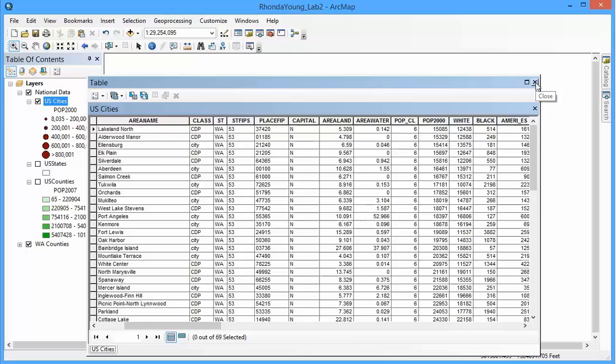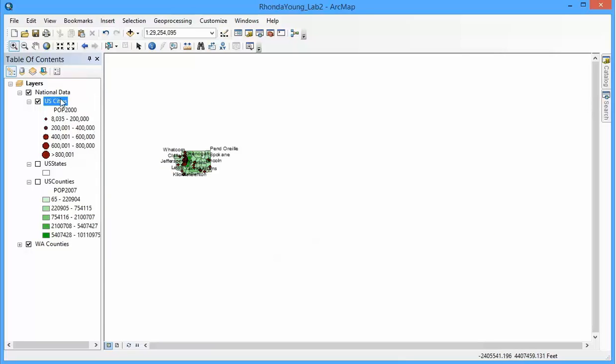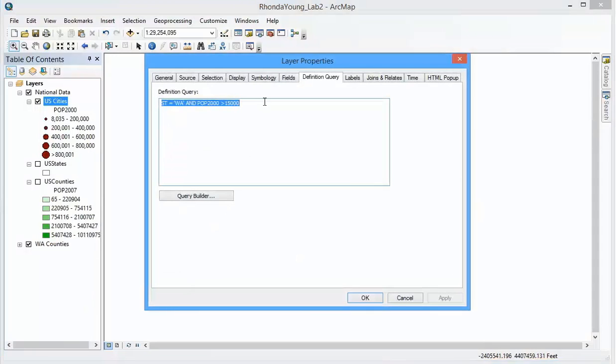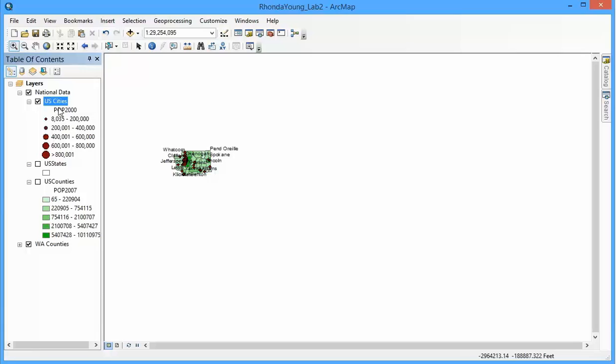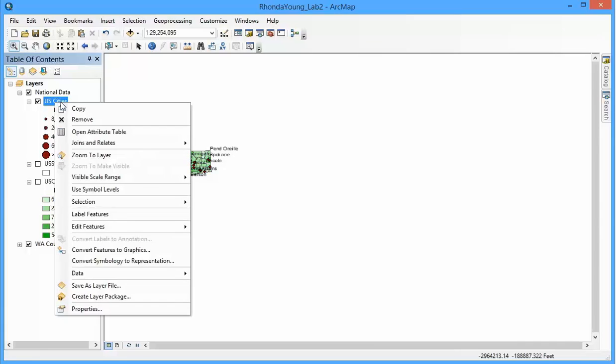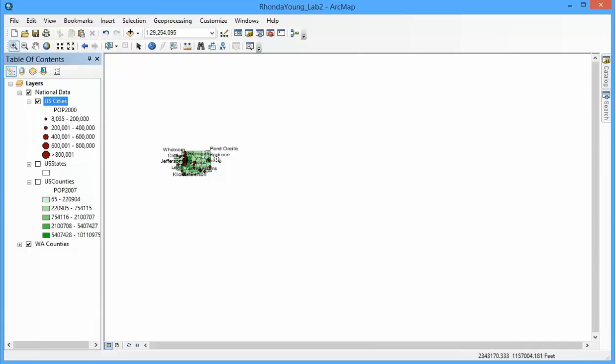If I were to remove those queries, if I could go back into the Query Builder and just delete these, you don't have to do this on yours, but all the cities in the U.S. would come back. So I'm never deleting the data, I'm just deleting the visibility of them, but also the visibility of them within the attribute table. So any statistics I run, it would never know that those ones were there.